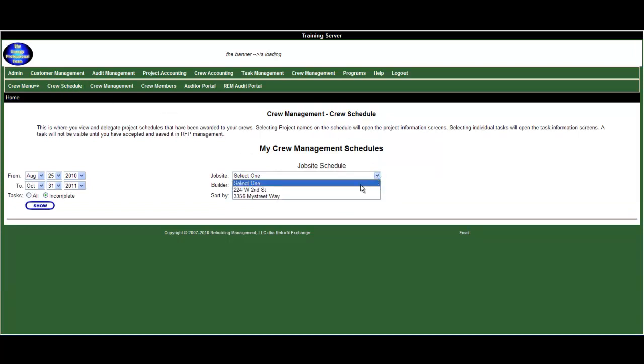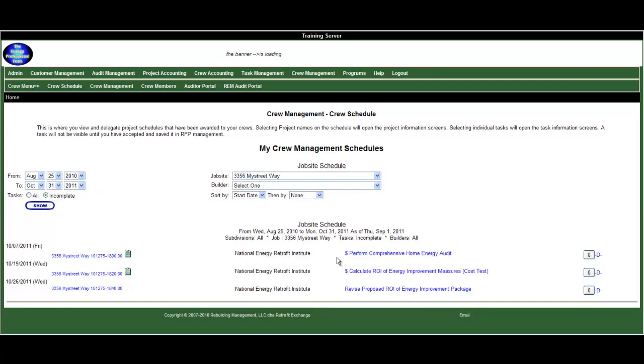As the head of the company reviews her schedule, she sees tasks that have been funded. These are indicated by a $ sign at the front of the task name. A clipboard icon is used to share the project log with the newly hired subcontractor. To delegate the task, simply click the D.